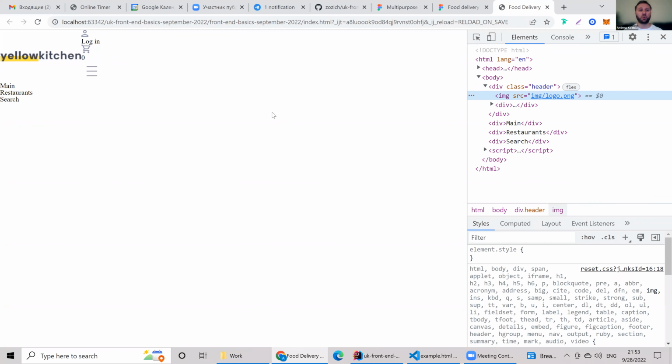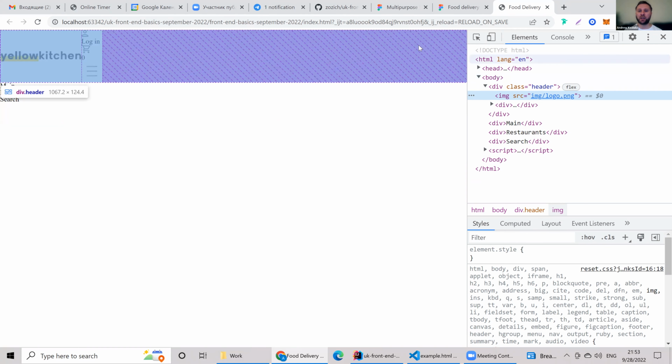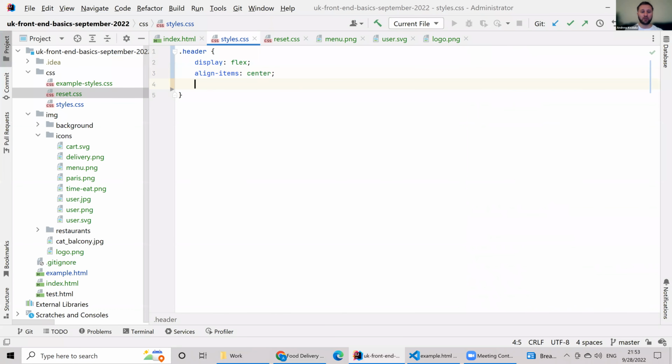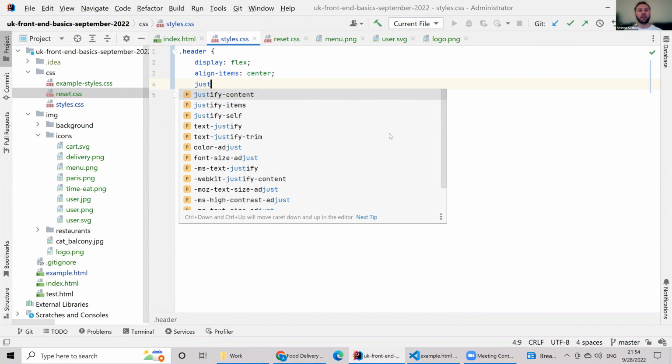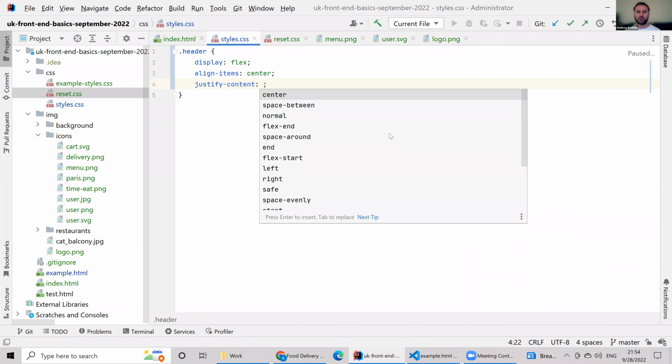So what do we need to do next? All these icons need to be in the right part of the page. For that, we are going to use the second flexbox property that I've shown you. It's justify content, which is used to adjust the content horizontally. And I will put space between. So when you are using space between, just to remind, the first one will be at the start of the page, the last child will be at the end of the page, and the rest will be evenly distributed between them.